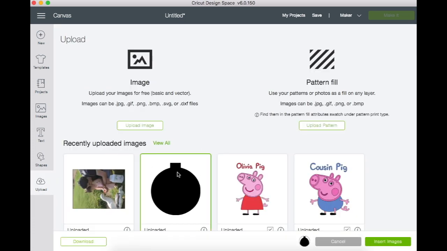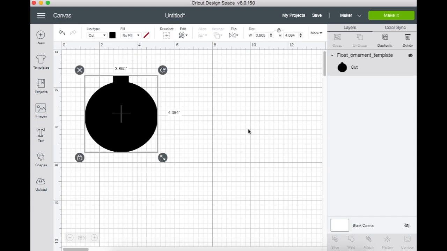All right. I'm going to load in my template here. Now, this template is perfect if you are buying the Dollar Tree ornament, the DIY bulbs, okay? It is perfect for the round ones. It is also perfect for the flatter looking ones. I will show you in a moment what they look like, so you know what you're looking for when you're going to grab it.